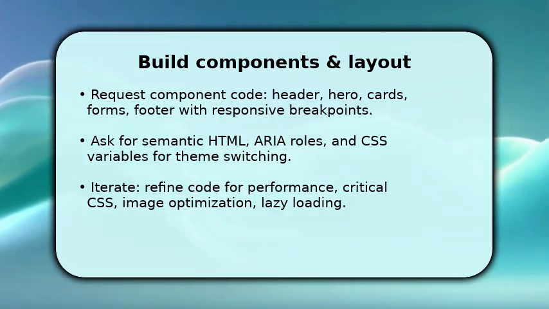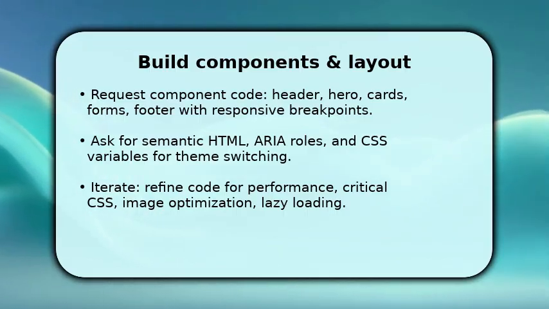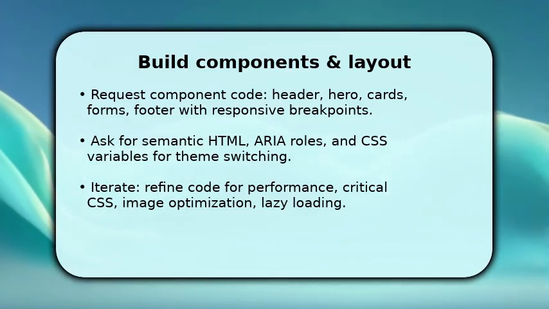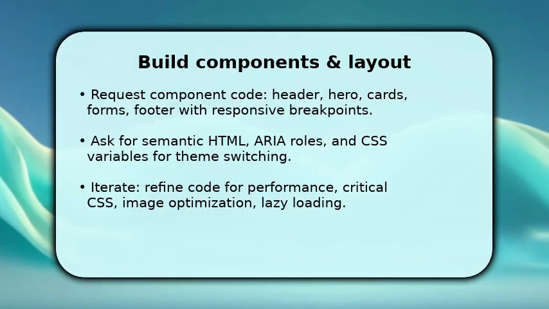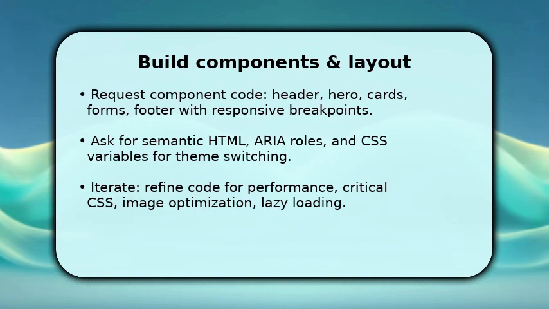You should paste real content into components, then request responsive rules for common breakpoints and a 16:9 hero image guideline. Make sure to request critical CSS extraction, lazy loading patterns, and image formats like WebP for performance gains. After that, have ChatGPT produce build and deployment commands tailored to your framework.